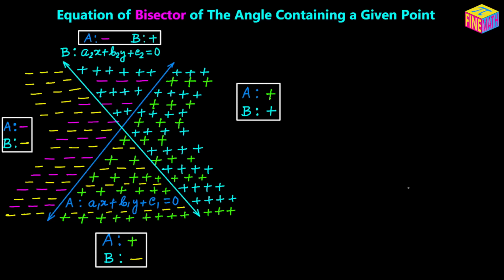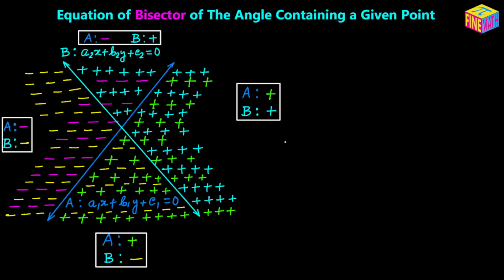So here I have denoted how each of these four regions look with respect to each of the straight lines. For example, the region right here on the right hand side is a positive region for straight line A as well as a positive region for straight line B, as per our assumption of course. And similarly the region down below is positive for straight line A and negative for straight line B. And then the region on the left hand side is negative for both A and B, and the region at the top is negative for straight line A and positive for straight line B.